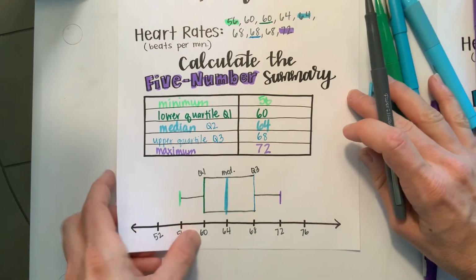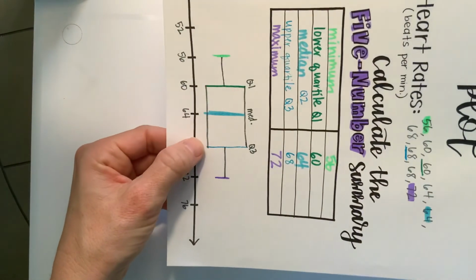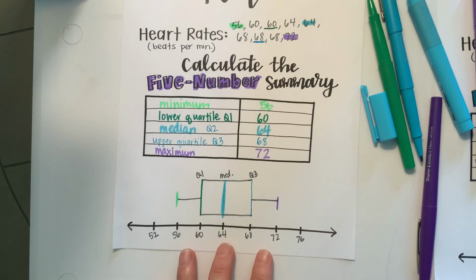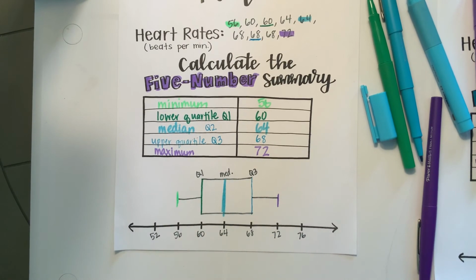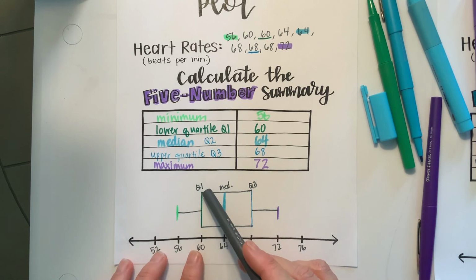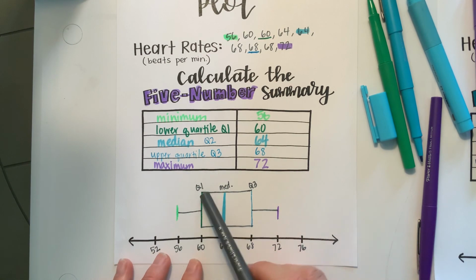If I were to turn it this way, you can see why they might call it a candlestick plot if it were represented vertically, but this is how you're most likely going to see it. We use these types of plots in all sorts of things. In education, we actually use it quite a lot. It's just another great way to visualize your data like a line plot, but it shows you more detail with the lower and upper quartiles. That's it.